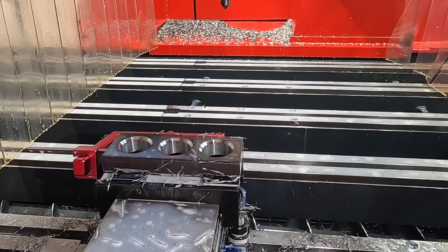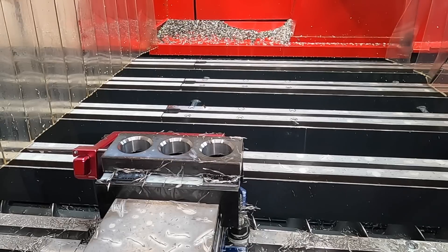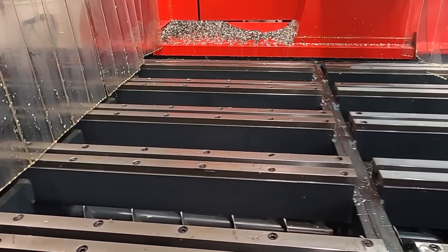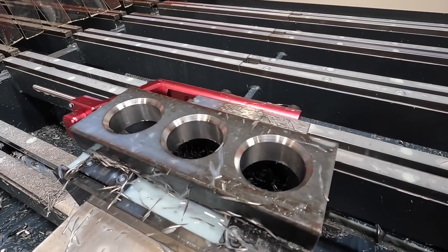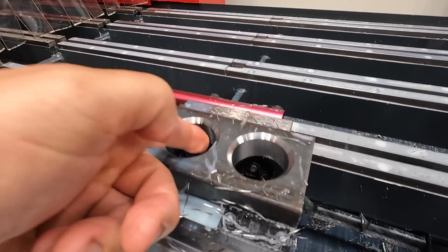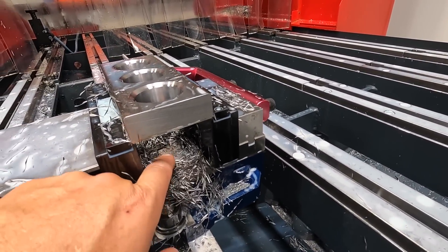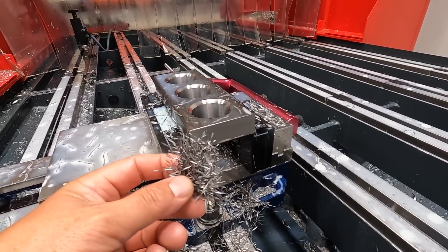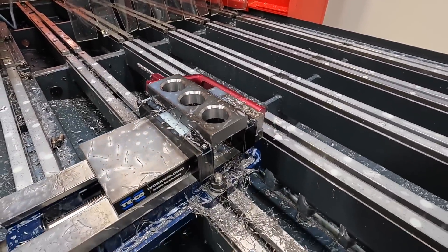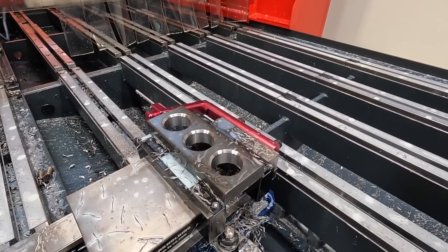There you have it. Let's get the camera moved down so we can take a closer look. That's some pretty looking holes there — nice looking bore, nice smooth feel to it, chamfers look good. But you can see what I'm talking about with the haystacks in here that you get. Whenever I was roughing it out with that standard cutter it was just so much of those chips that it wasn't working well, so I really like the performance of that roughing style end mill to rough that center hole.